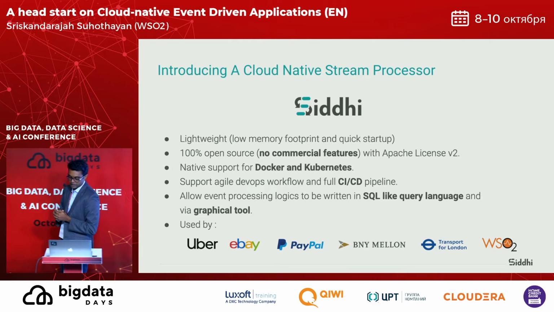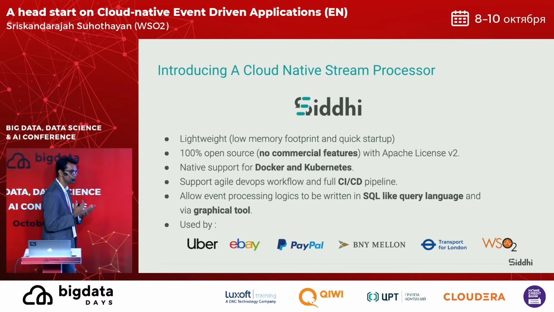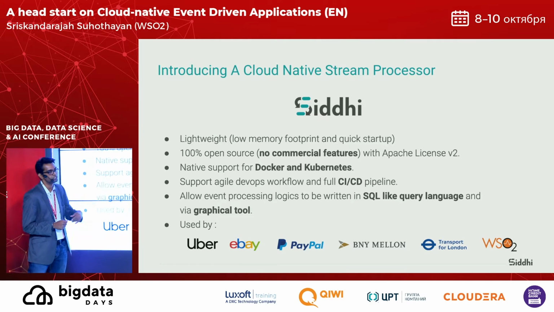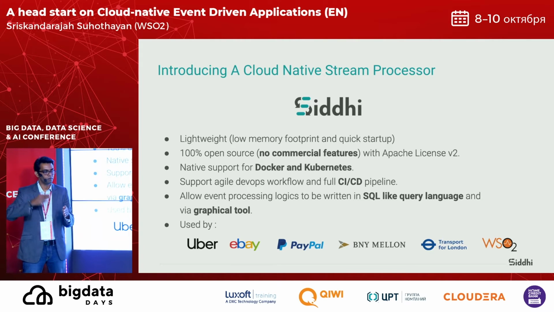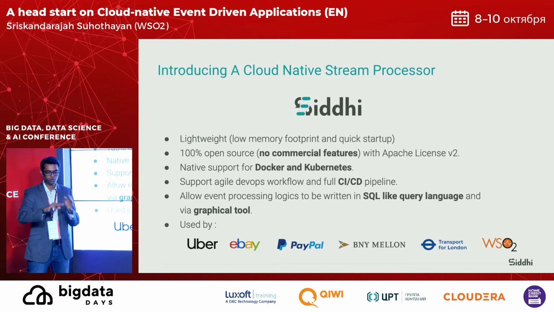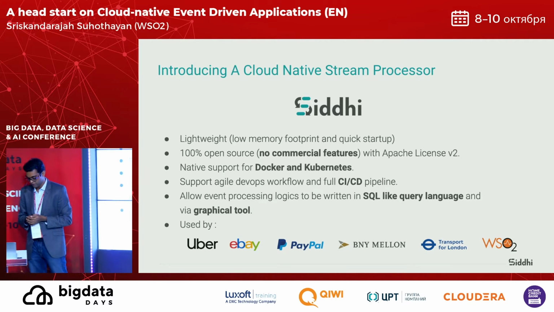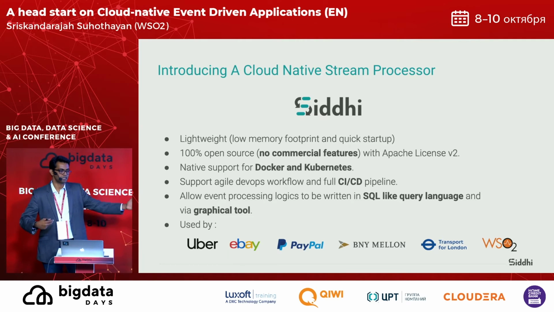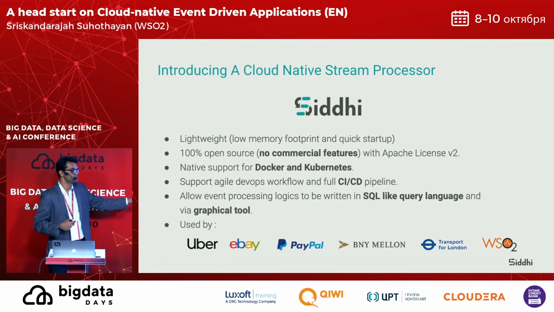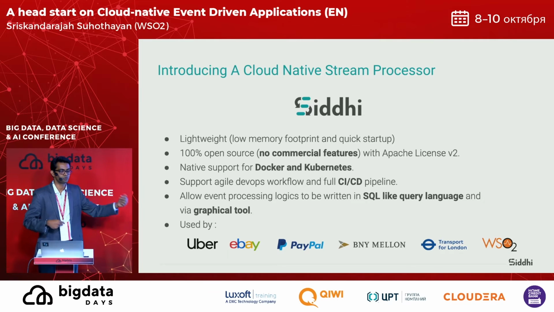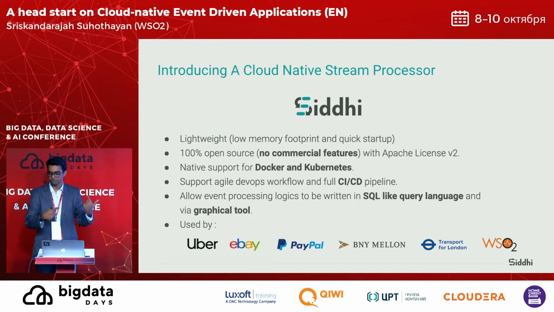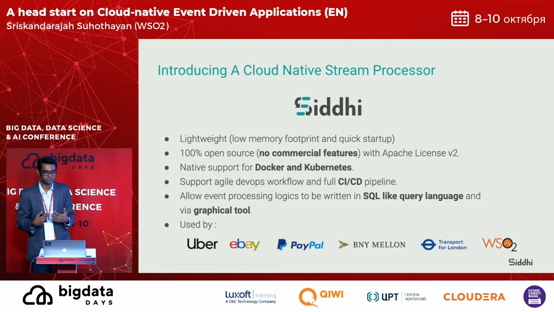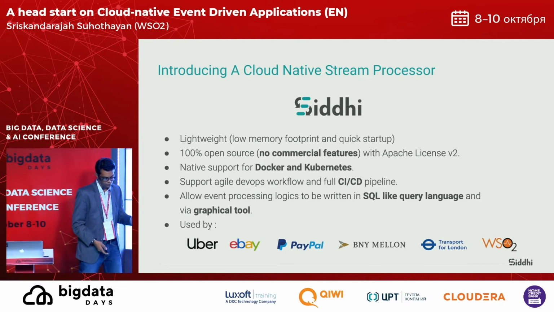And in WSO2, there are two other products called API Manager and Identity Server. In the API Manager, this is used as the throttling engine. In the API, how many messages you can publish as a user is limited; if you are publishing more, you are immediately throttled and rate limited. All of those things are done by this system. And in the identity framework, if you logged in from Russia and now you go to Africa, a different country, and try to log in, it identifies the pattern and asks you for two-factor or multi-factor authentication, or asks you various other questions. Those are enforced through this particular library.